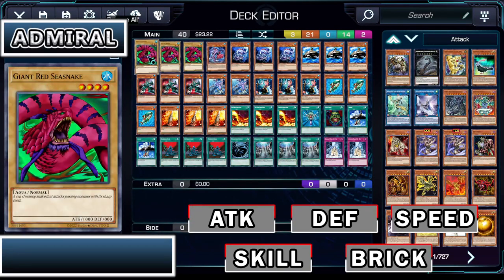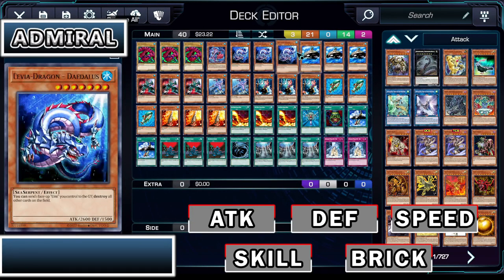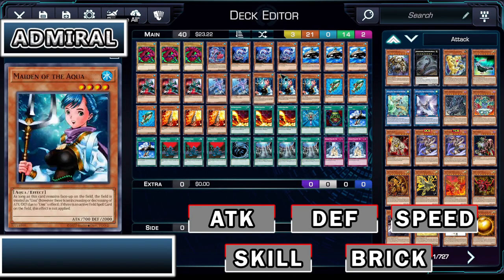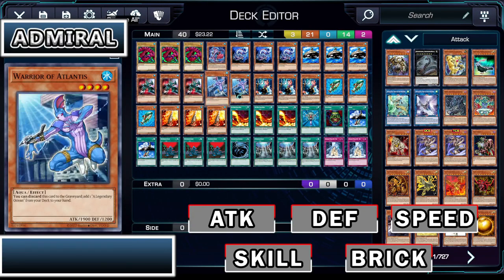big attack, and these right here can be summoned with only one tribute if you have a Legendary Ocean. This is a four-star monster. If you have a Legendary Ocean and you have ways of searching it, that's pretty freaking good. This deck is a menace when it comes to the attack stat.